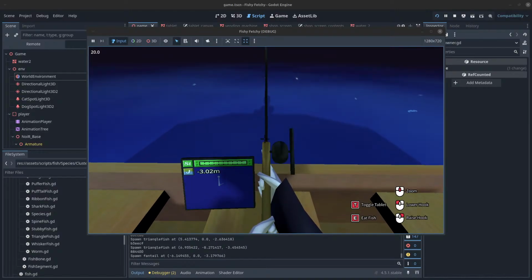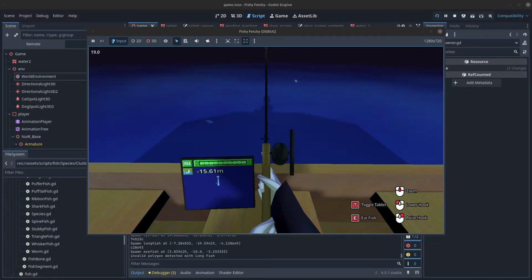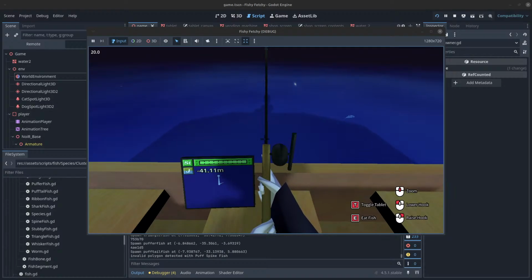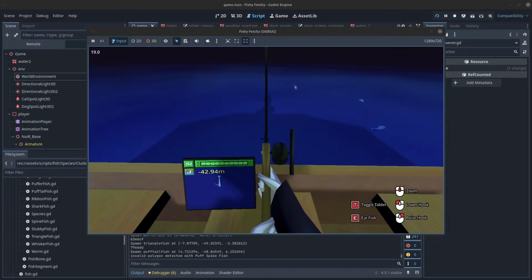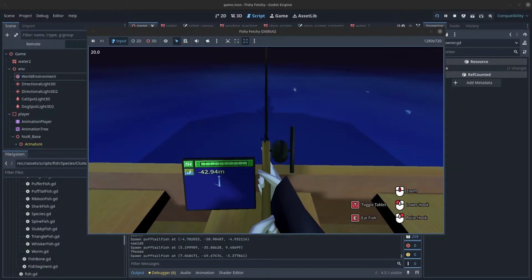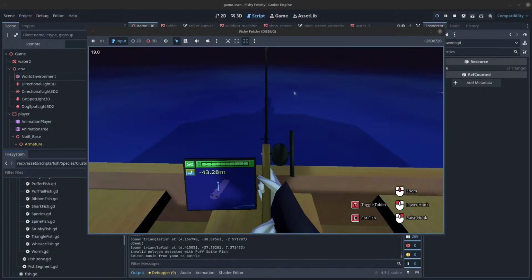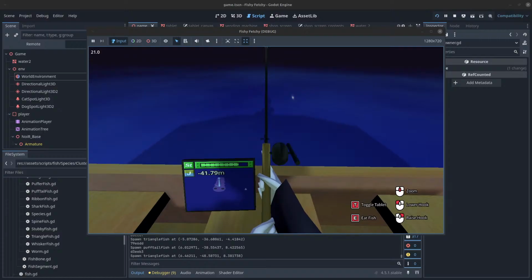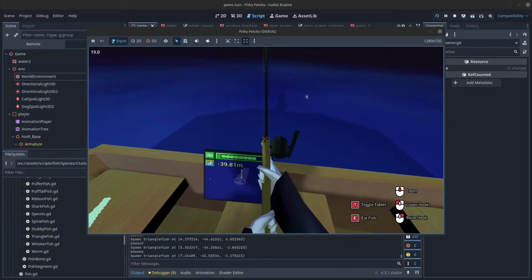All right, let's go way past. Longfish, puff spike fish are still having some issues. Oh, hey. Nah. That's definitely one of them.